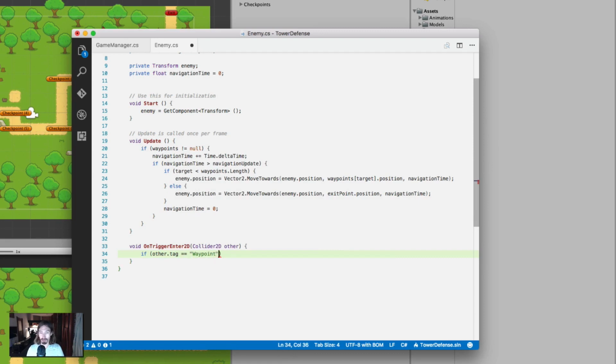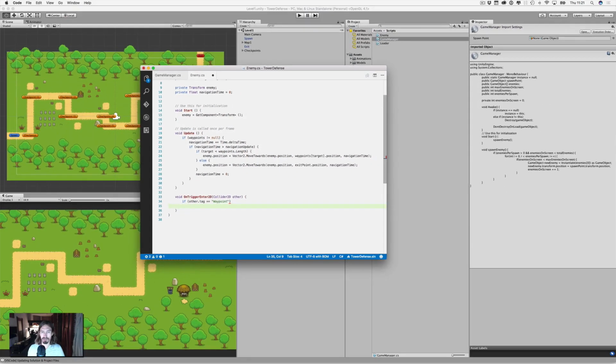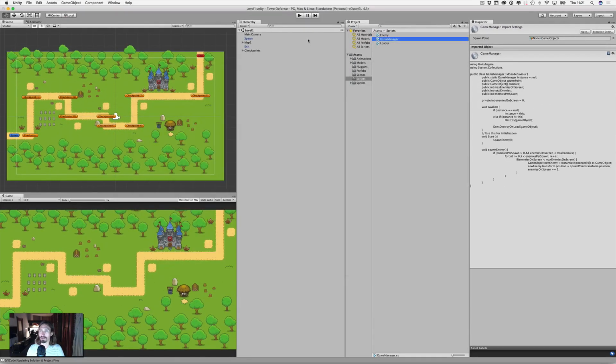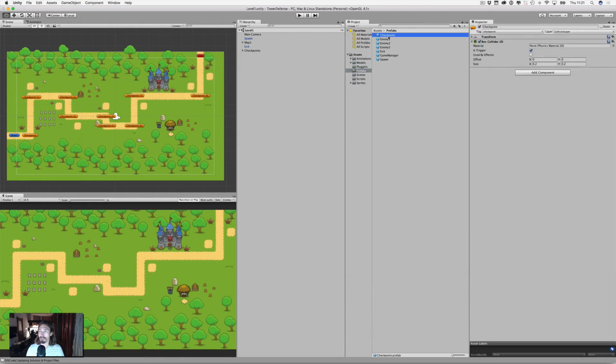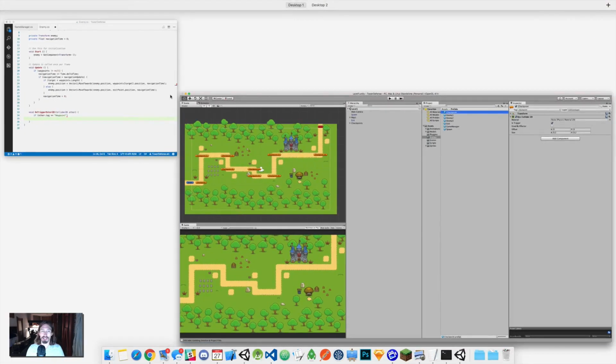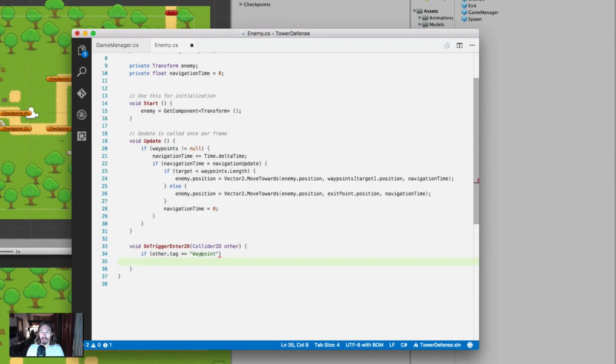That was our tag, I believe. I will verify that right now. I don't remember what we named it. So if we go to prefabs, checkpoint. All right, so our tag is checkpoint with a lowercase. That's right, so checkpoint, not waypoint.